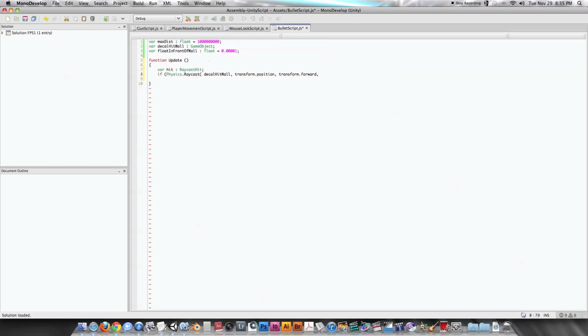And then we're going to save all the information inside of hit, and then we're going to have a maximum distance of max dist.